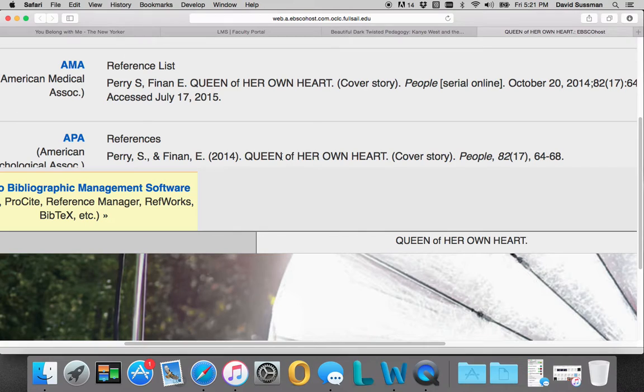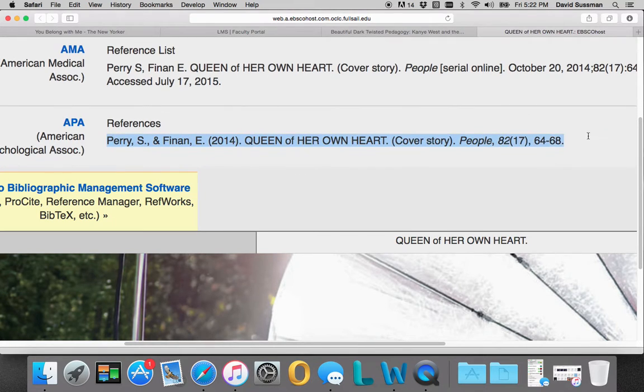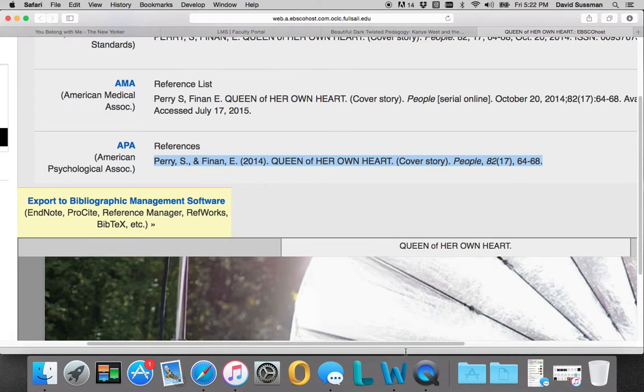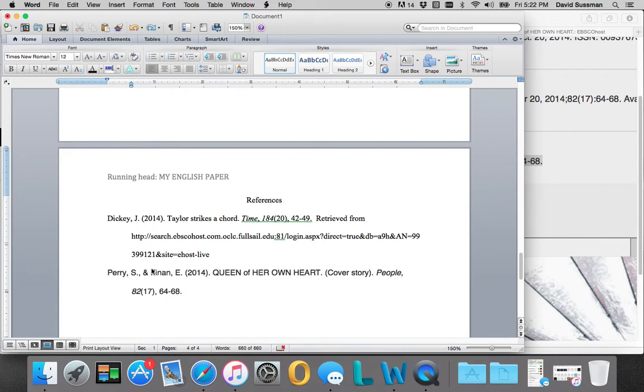But look, lots of capitalization issues here. So we need to fix all this. Only the Q in Queen gets capitalized. None of the rest of this does. Sometimes it loves to put authors' names in all caps. It's not doing that here, but you need to fix that kind of stuff. But again, I'm going to take it anyway and fix stuff when I bring it over. So I'm going to go ahead and copy that. I'm going to paste it in.